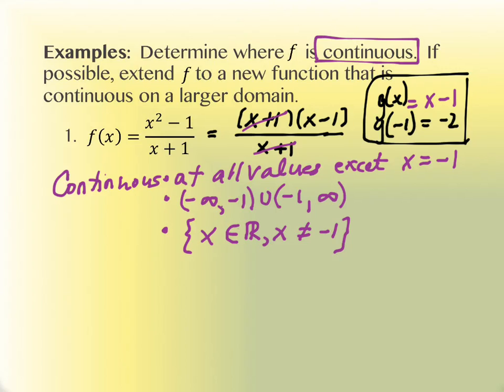Yes, Tammy, I'm sorry. You used negative 1 because in the original one it would equal 0? Because the denominator in the original one would equal 0. It's the location where we excluded. The reason we used it is because we marked out the factor of 0 in the denominator. Yep. So negative 2 would be the limit. Yes. When x is approaching negative 1, y would be approaching negative 2. So that would be the limiting value.